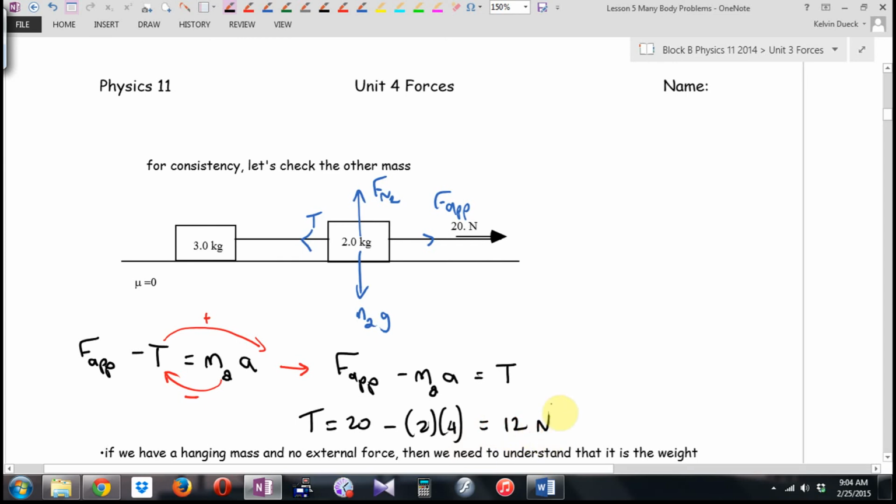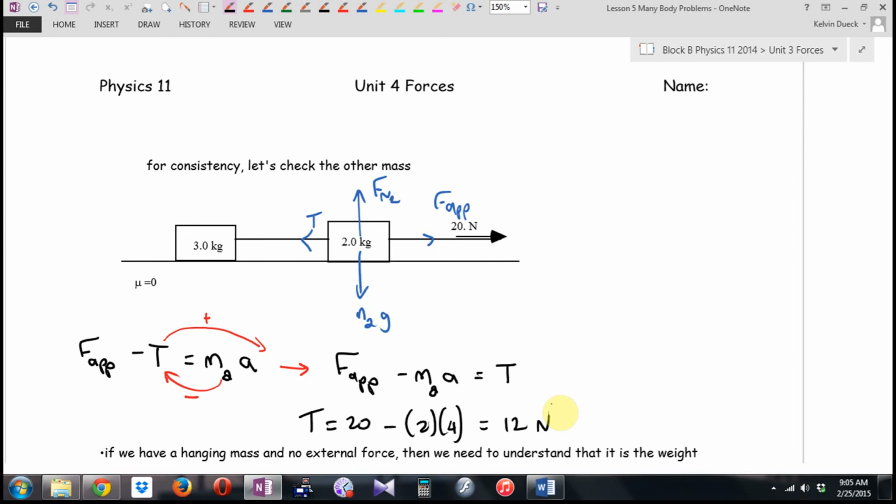Which hopefully mathematically, Colin, convinces you of that argument I made: if you and I are having a tug of war, we can't possibly exert different forces on either end. There's the mathematical proof. Now, you'll notice one of these equations was easier.